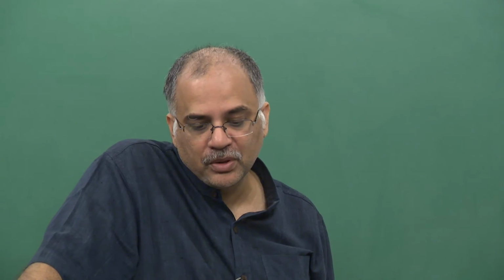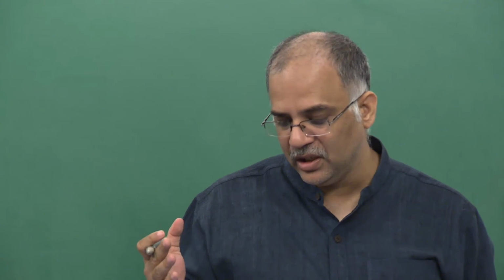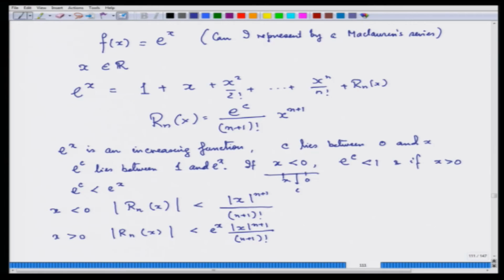1. So, mod x to the power n plus 1 means what? n plus 1, I have just multiplied x n plus 1 times, but when n is sufficiently large, then n plus 1 factorial is much larger than mod x to the power n plus 1. So, in both the cases this goes to 0 as n tends to infinity.